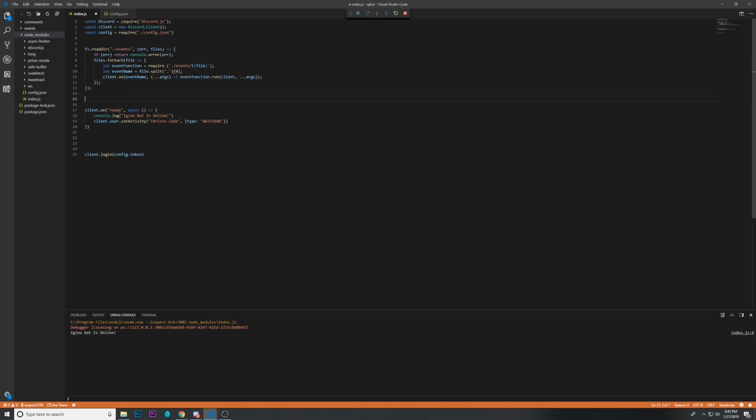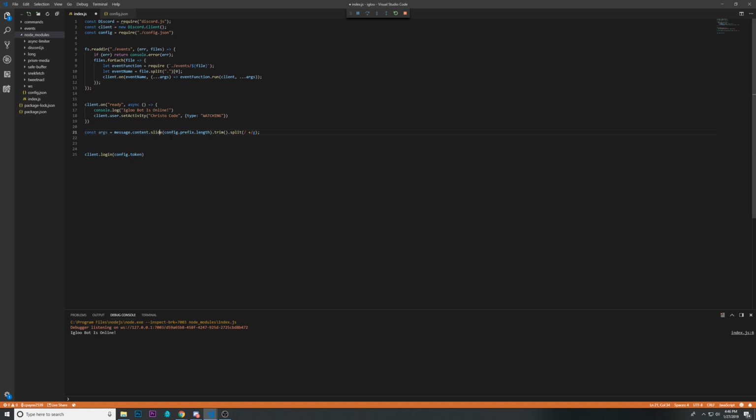So now we're going to go down here. This is just looking for our events folder. If there's nothing in there, it's going to refer to our commands folder now. So we can actually do, okay. We're going to get rid of all these spaces because they're useless. I'm going to go below this and do const args equals message.content.slice config.prefix.length and then .trim.split plus /g semicolon split, and that's I.